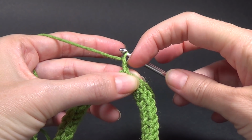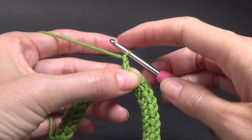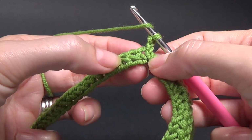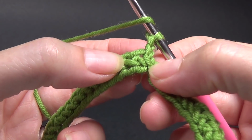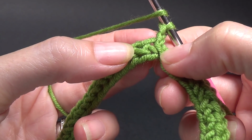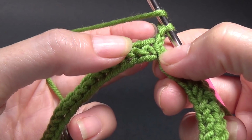This will get trapped in the next round, so you won't even know it's there. And we're going to work 4 front post double crochets around. We're going to work 1 front post double crochet around the next 4 stitches.